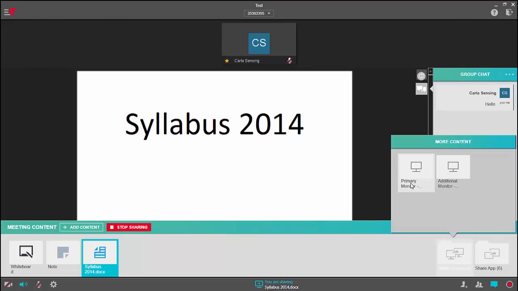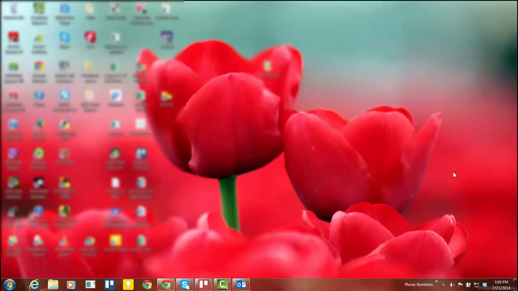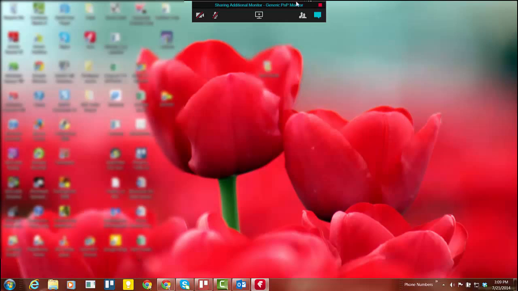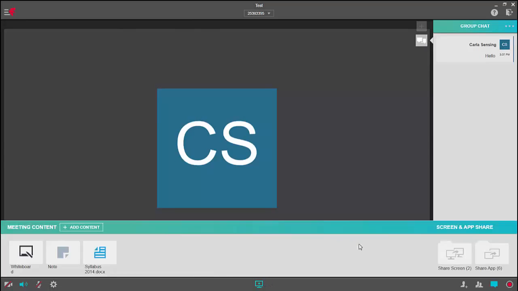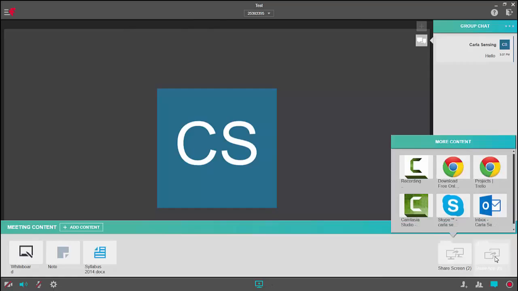I can share my screen. I am the primary monitor. This is my secondary monitor right there. So that's the other monitor I have with the time on it. And then I can come up here and tell it to stop. And I come back to my main monitor, which you can't see, but I'm just explaining it. Applications. These are other applications, web pages that are open on my desktop underneath. And I can click on these and actually share just that website with you. So then you wouldn't see emails pop up and things like that if I chose to do that.